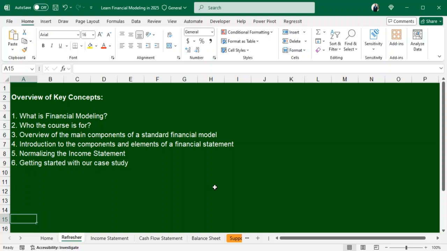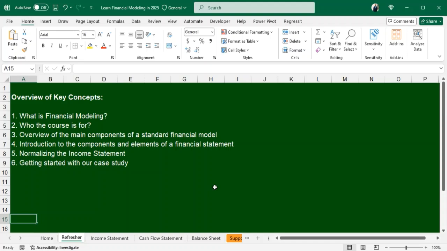Now, who is this course for? The course is designed for those who are interested in or are into investment banking, private equity, financial analysis or financial analysts. This is also good for financial controllers, FP&A professionals, accountants, and students of accounting and finance and related fields such as economics and mathematics. So all of these people, this particular course is good for you. And also if you are not in any of these categories but are interested in venturing into any of them, this particular video is good for you.